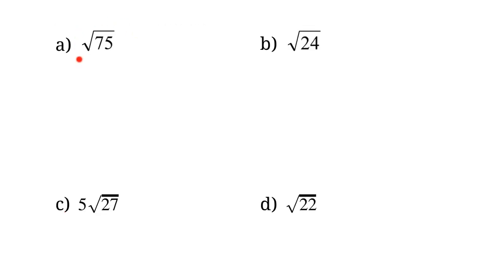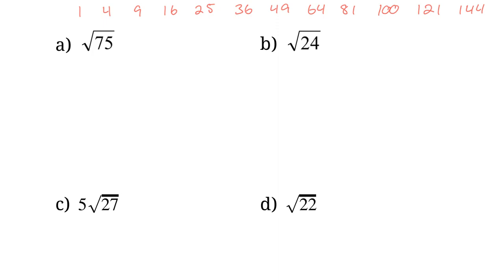We're going to simplify the square root of 75. That doesn't mean to put it in your calculators and evaluate it. We need to write this in simplest form. And before we actually start simplifying this, I want you to become familiar with your perfect squares. Any number times itself is a perfect square. So these are all of your perfect squares, or at least the ones that we'll need to know for now.